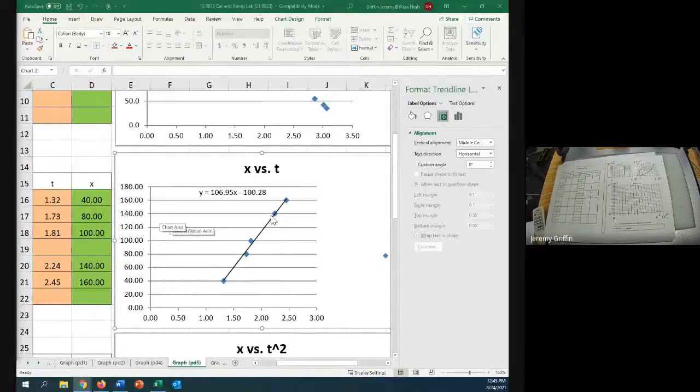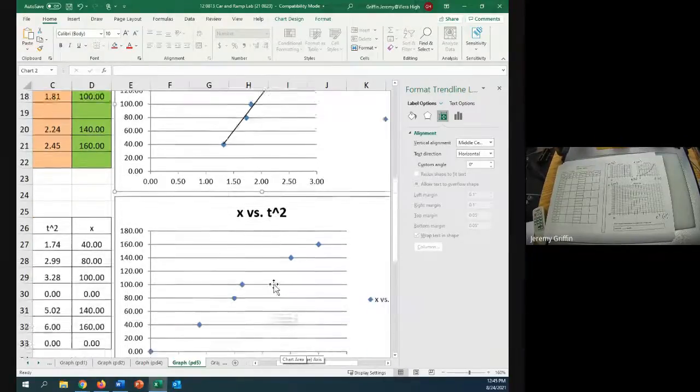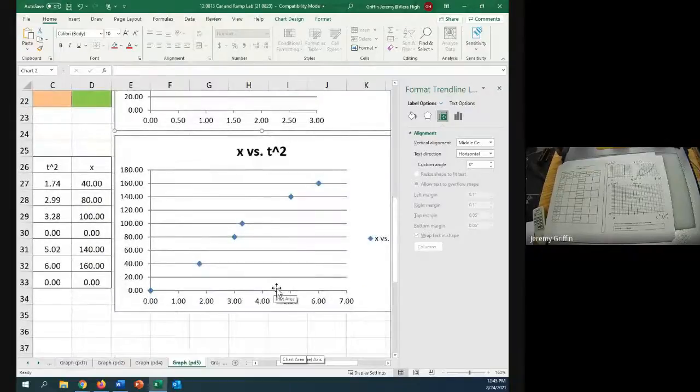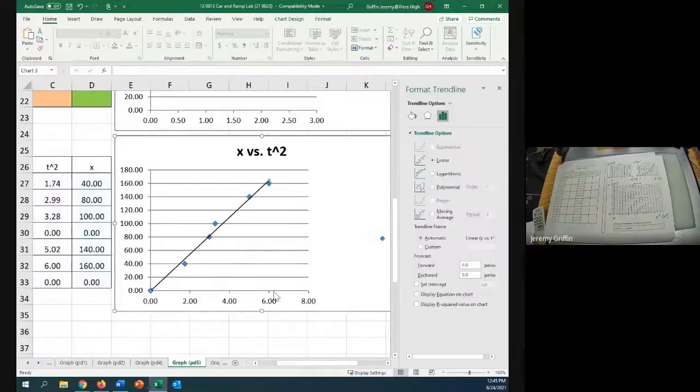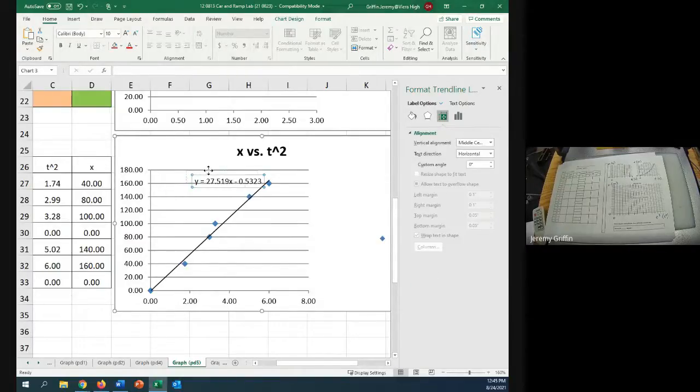Right, so this is where we left off. This was the last one, right? So look to the next one, the x versus t squared. Right, so I pre-programmed Excel to automatically create this graph for us. That's what it looks like. Hey, look at that. And if I right click on one of these, go to add trendline, look at that. It's a straight line that does in fact go right through the origin. Right, which makes sense because you started the car at time 0, location 0. In fact, I'll even display equation on chart because we're going to have to interpret this equation.